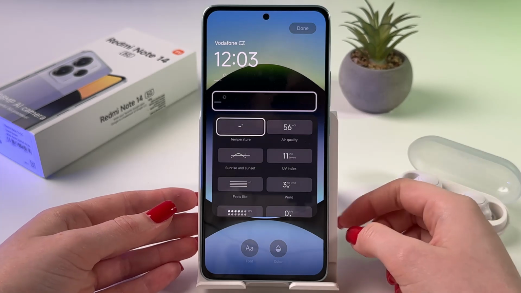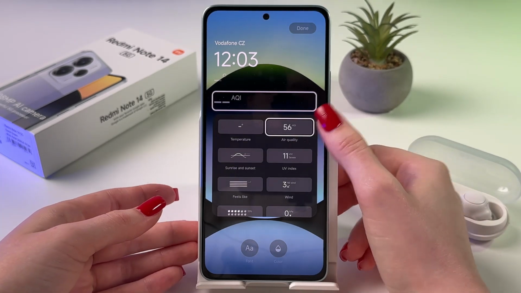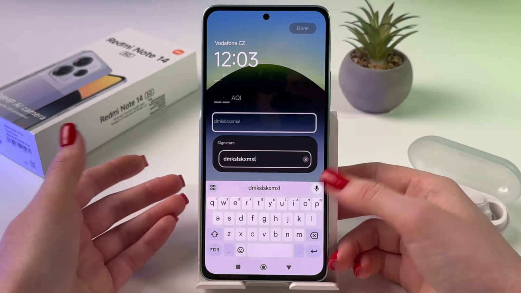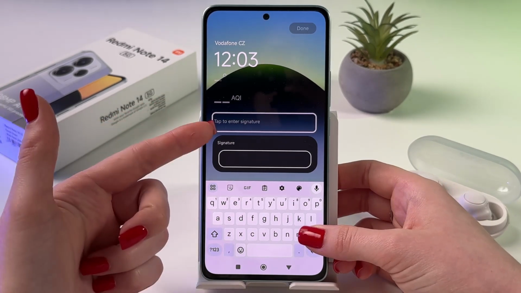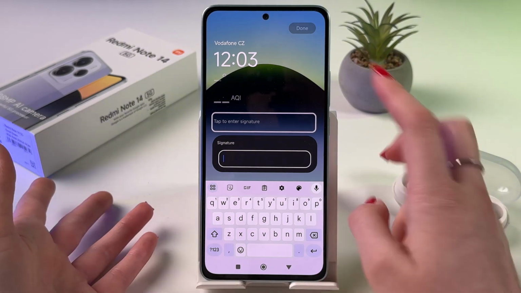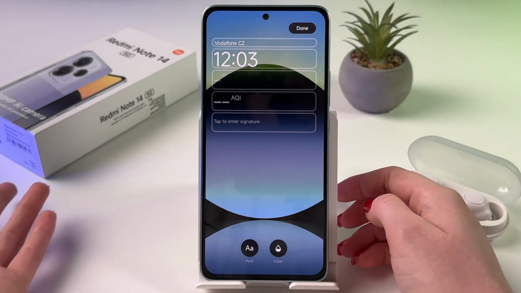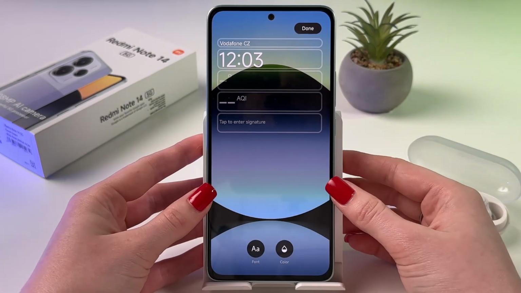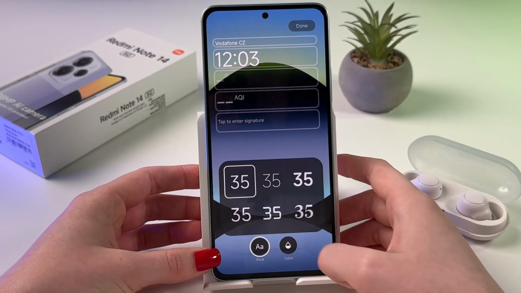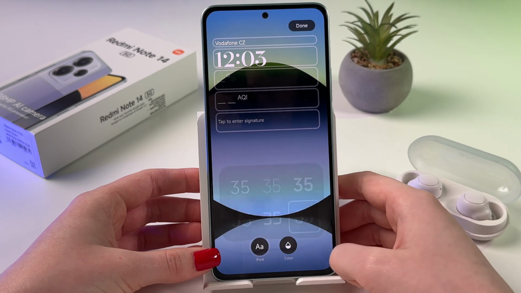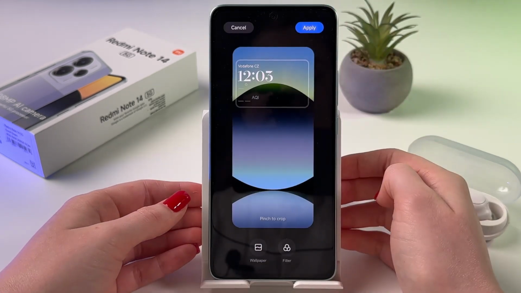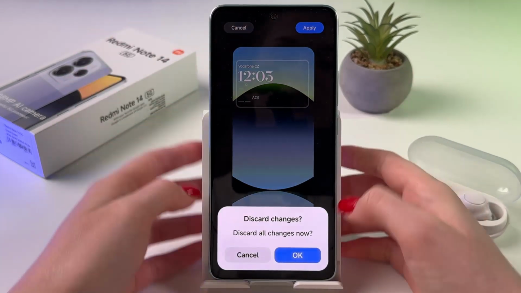Then lower, we can add something new, for example, air quality. And here we can enter signature. So, for example, you can write down here your phone number in case if you lose your phone, someone will be able to call to this number and simply bring your phone back. Also, we can change font here as well as color and save the changes by tapping down and then apply.